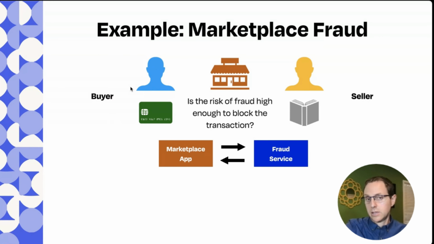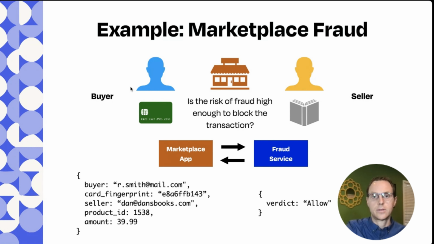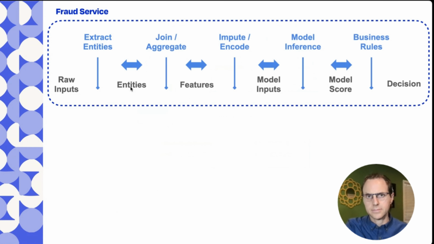Typically you would architect this by having your marketplace app call out to a service that's dedicated to fraud. The marketplace app would be responsible for taking certain elements of the transaction, just the base level identity IDs about the different entities, and sending them over to the fraud service. The fraud service basically responds very quickly with whether you're going to allow that transaction or not.